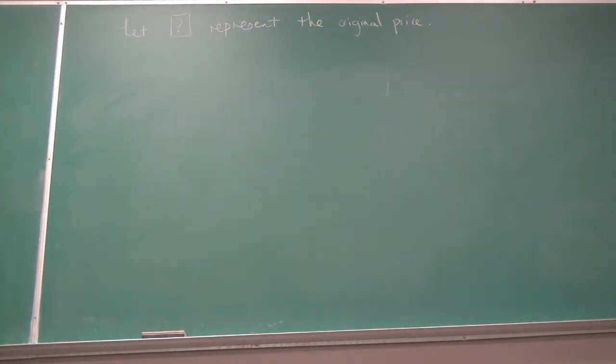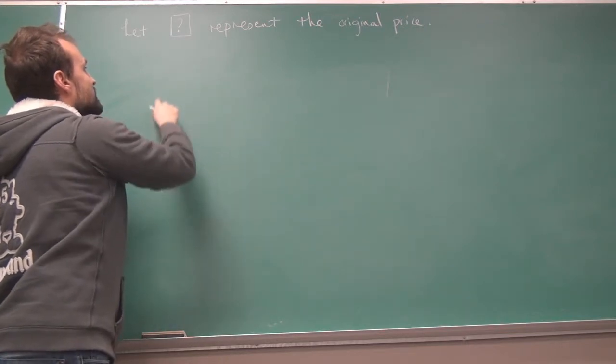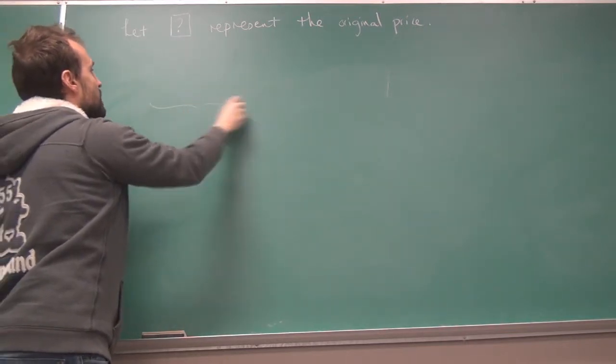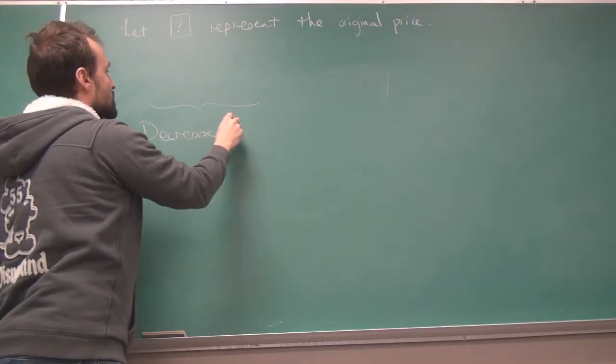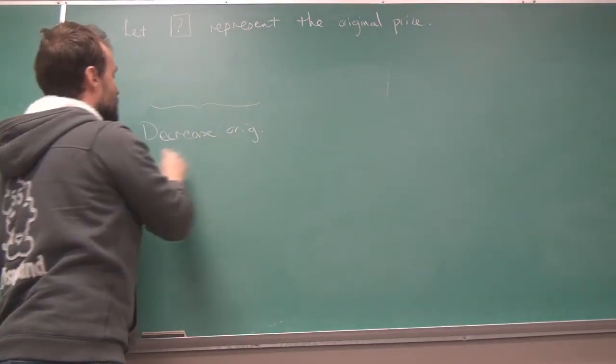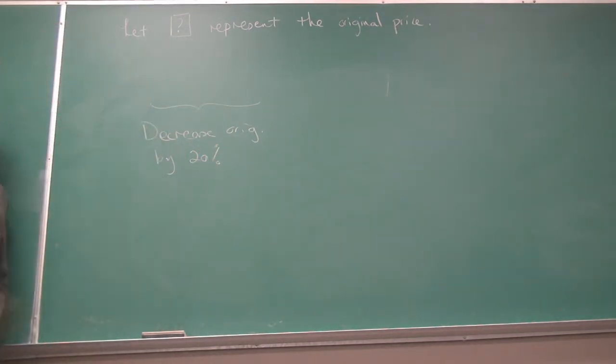So now let's look back, and it says cheese is on sale, 20% off. The new price is $15. So that means an amount, the original amount was decreased by 20%, and now it gives me 15. This is the original amount. What is the calculation when I decrease the original by 20%? That's English. What am I doing mathematically?